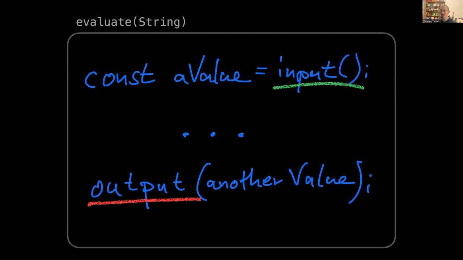But the idea here is that this pattern of output callbacks and input functions already allows you to write interesting scripts. And since the output is a callback that is injected into the script, you can copy paste whole JavaScript libraries from the web that do complex things, maybe that do statistical analysis and then create images or some other kind of visualization, which maybe even takes some time, and then pass the result to the output function as a parameter, and there you go. So this is the basic approach.